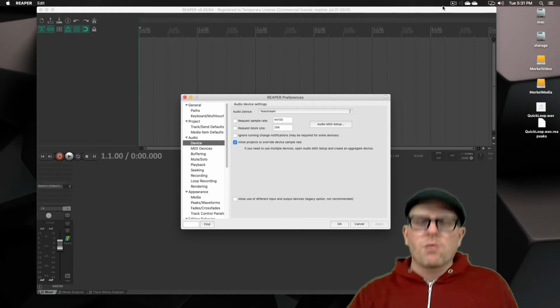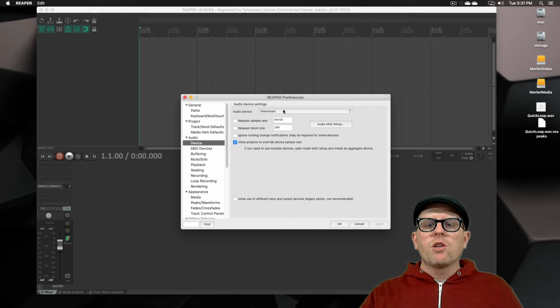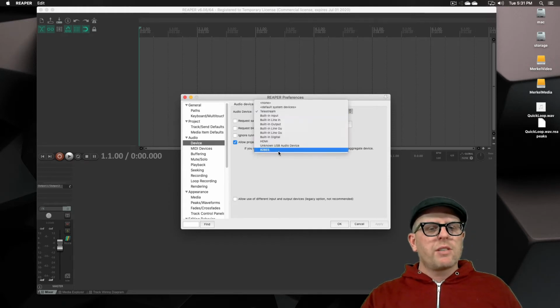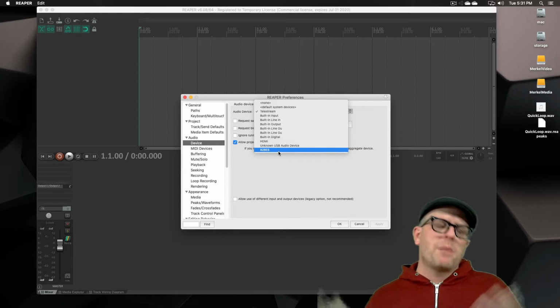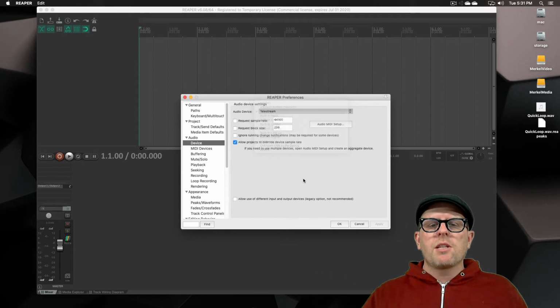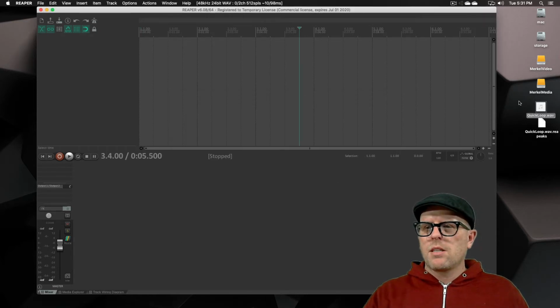So it's a little funky. It's a weird way of working. Normally, it's an extra layer of routing that I have to do on my end, but you shouldn't have to do that. So normally, you'll just pick your audio interface. You could do built-in output if you're working on a laptop and you're not using an interface. I would always recommend you use an interface even if you're just working on a laptop, but whatever works for you. So I'm going to leave that as Telestream. Say okay.